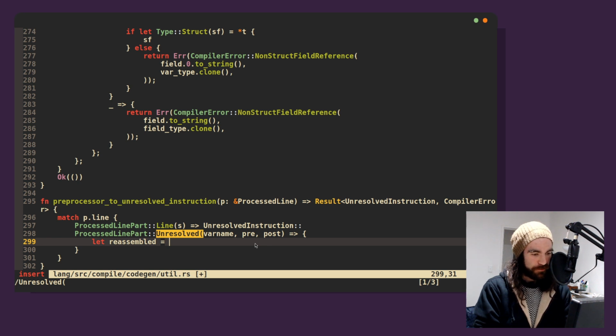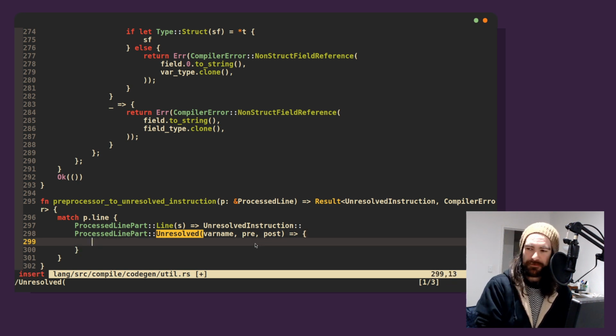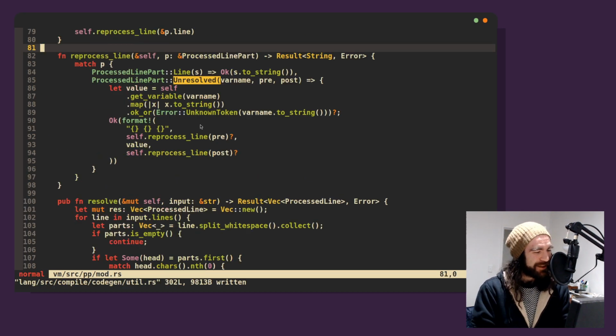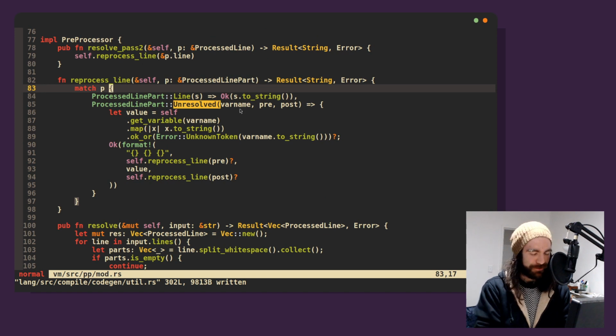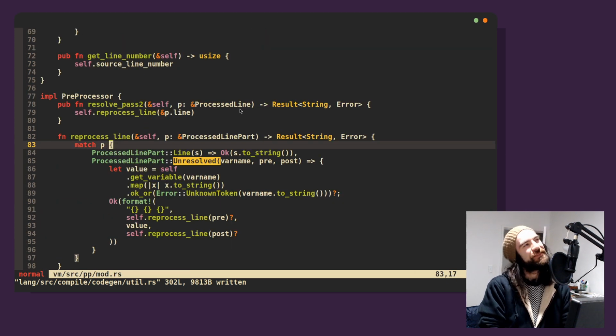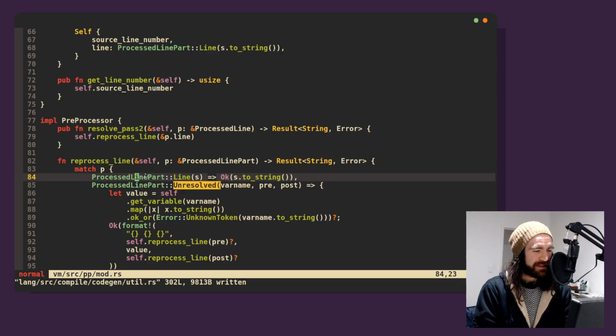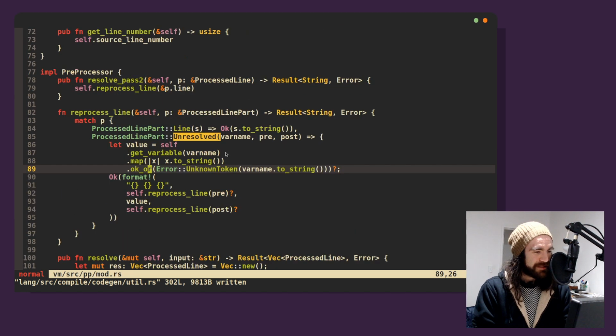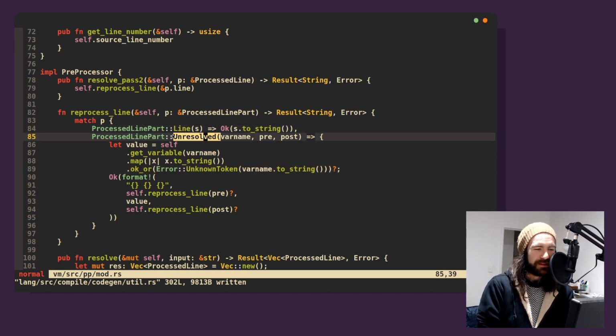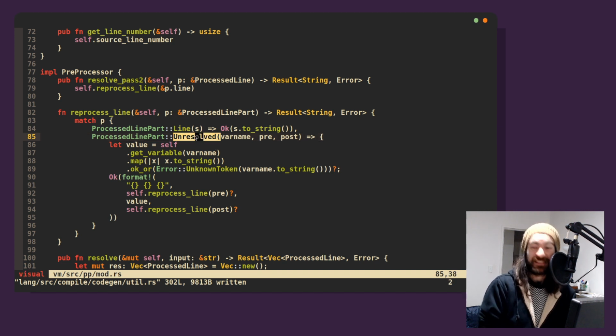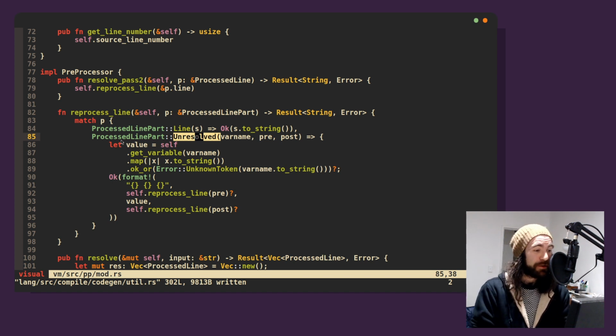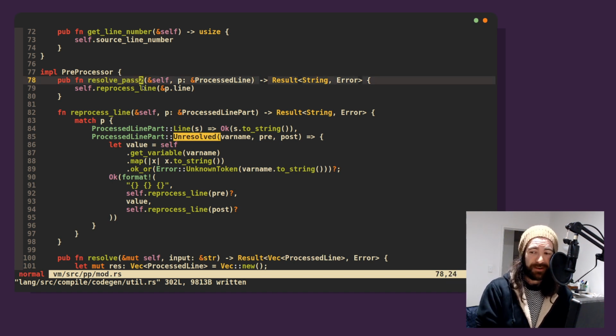Reassembled equals. No, let's match. Is this the wrong thing to do? I'm having a real crisis that this is maybe just not the right direction to go in. Because I want a good mapping between these things, but I think the best solution would be to rebuild this to use an unresolved instruction, the abstraction that my lang uses. Make these two things use the same abstraction, then there's no weird mapping step needed. The preprocessor has this resolve pass 2 step where it does all of this.